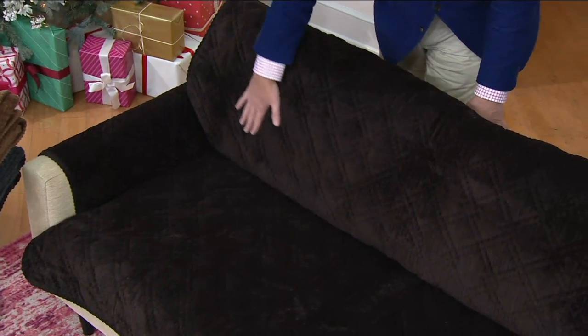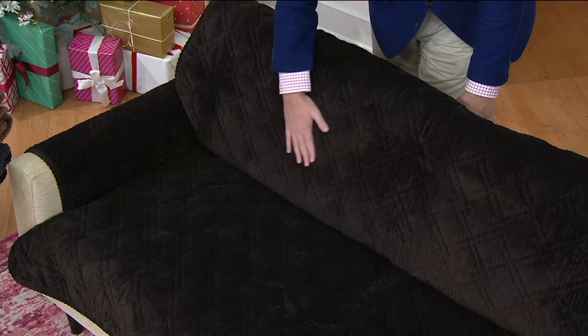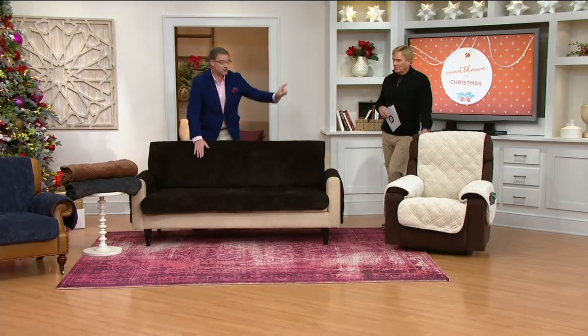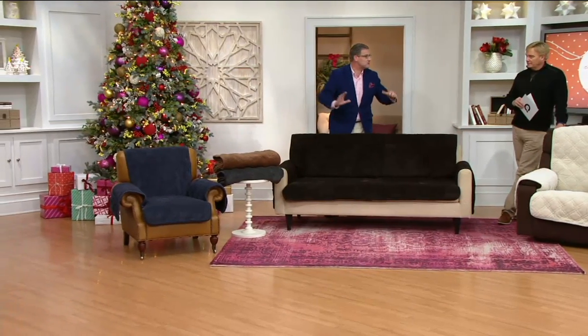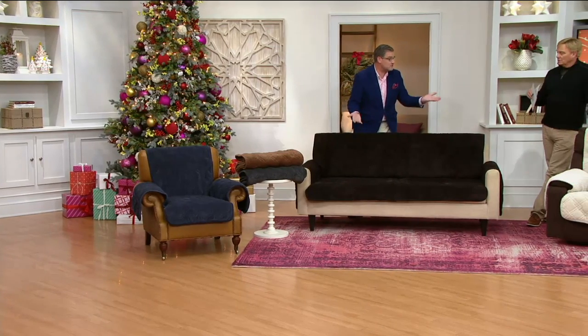So much to get to here in a short period of time. Call us if you're a big fan of Sure-Fit — free standard shipping and handling. Let's go through choices and colors. Your choices are sofa, loveseat, recliner, and chair. It doesn't matter what size chair — if it has a loose back, fat arms, skinny arms, this tucks to adjust. Then you just choose your color.